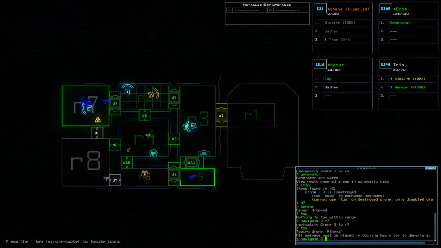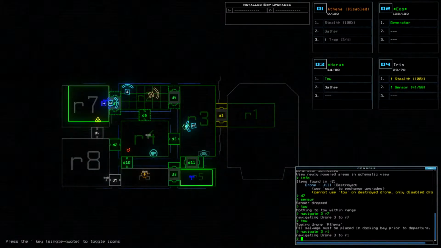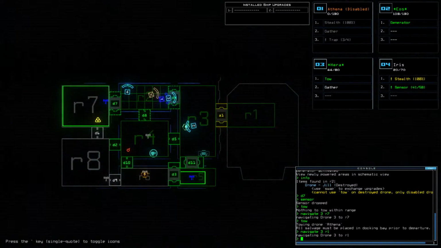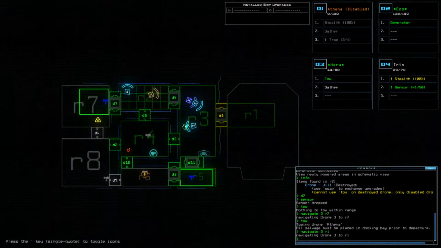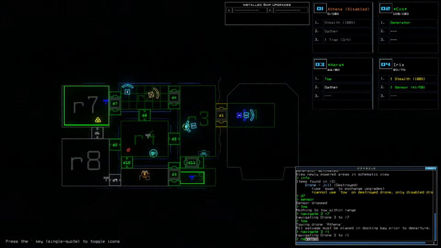So navigate 3 back to R1. We'll drop Athena off and then we'll come back and gather with the scrap. And then we'll try and move the bad guy from room 8 into room 7. So also don't forget there's a bad guy in room 4 which hasn't done that trap, which is quite annoying.